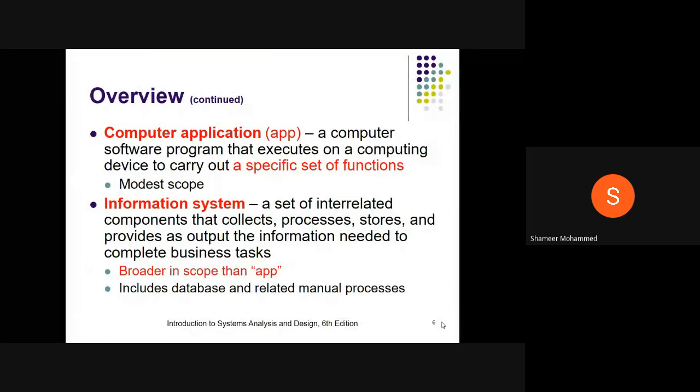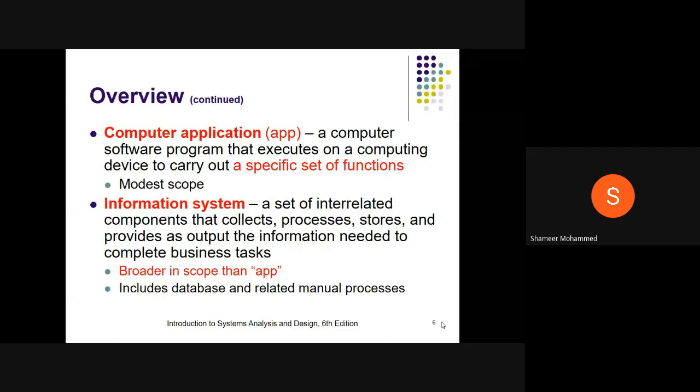It collects the data, processes the data, stores the data, and also outputs the information whatever is needed, whatever is required by you. So this scope is very huge, broader than computer application. Computer application is small, but information system is huge. It's the biggest one.